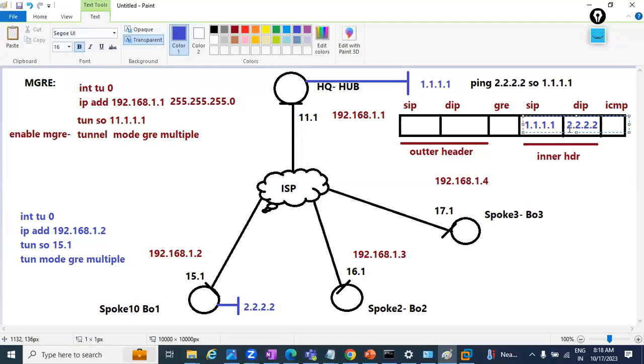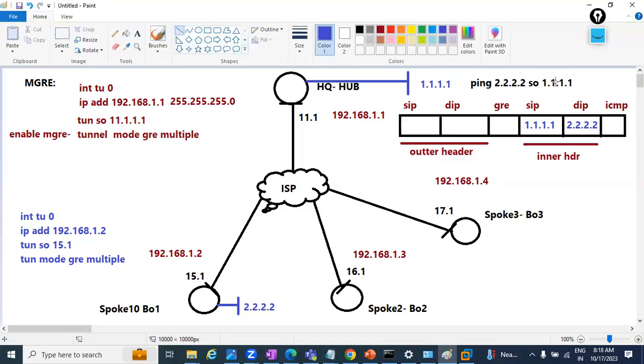I'm talking about the inner header. And what is my source and destination? I have pinged from where? This is my command here. So how can it be 15 and 11? That is always for the outside header. It means you guys are not practicing, just attending the classes. That's it.